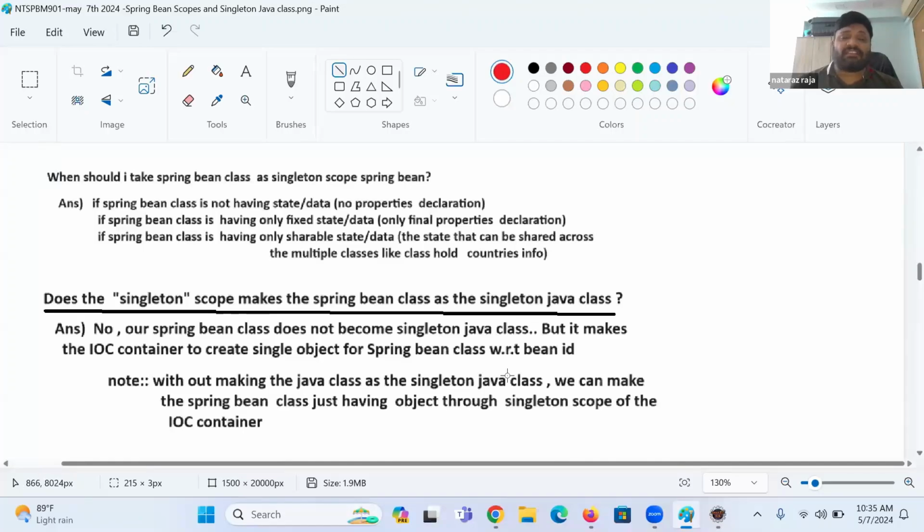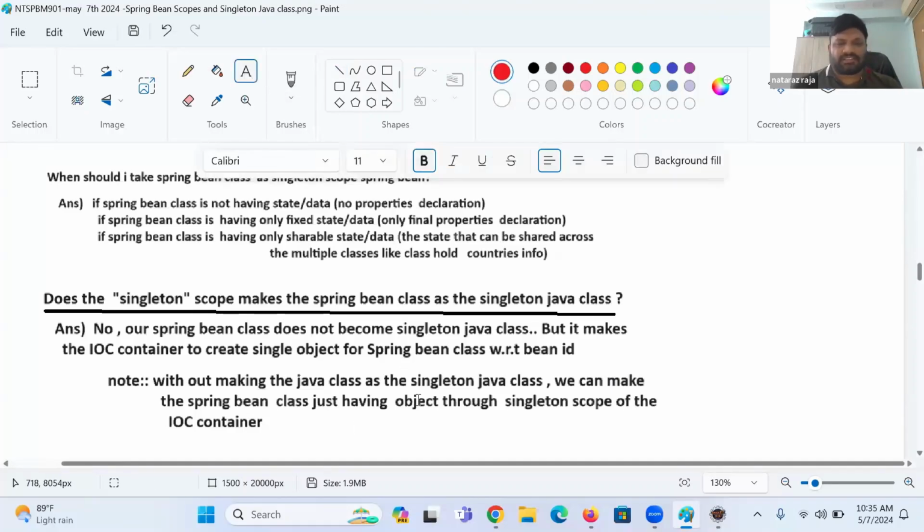Without making the Java class singleton, we can have just one object through the singleton scope of the IOC container.